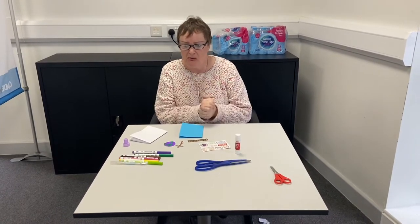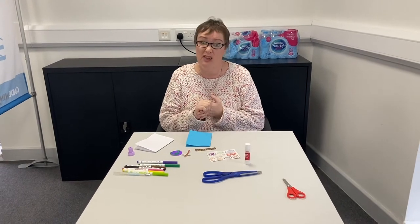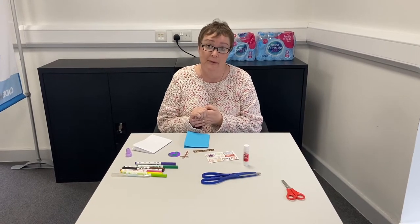Good morning and welcome to Claire's Craft Corner. We're back again, somewhere slightly different this week — we're over in the church hall. The craft today looks very interesting and exciting. What we're going to do today is make passports, because you have a passport to show that you belong to a country. Most of us have probably got British passports because we live in Britain. But today we're thinking about being a citizen of the Kingdom of God, so we're going to make our very own passports.